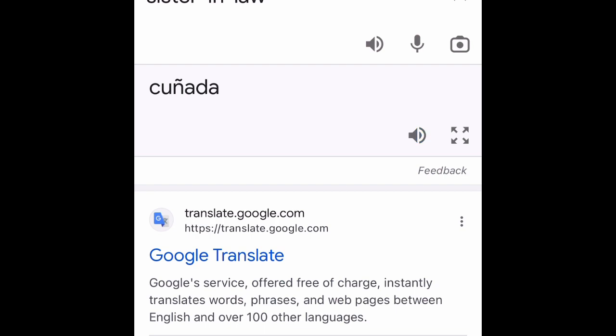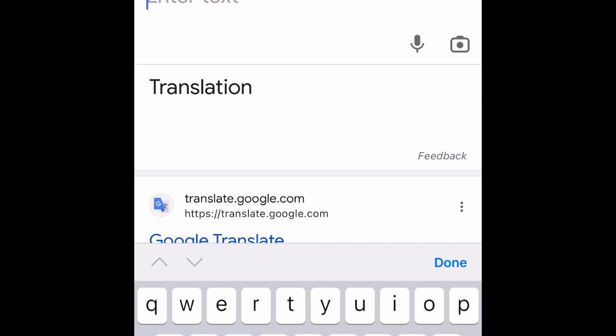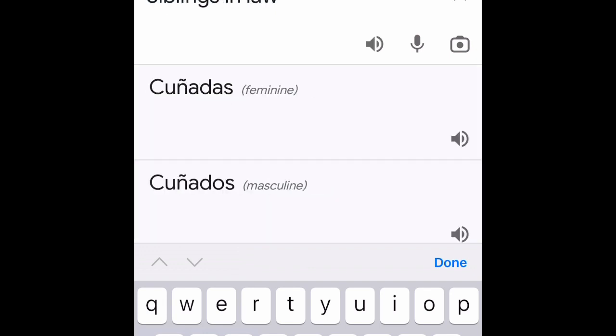Cuñada. And let me just test this out. If this doesn't work, then just ignore the translation. All right. Oh, it actually worked.